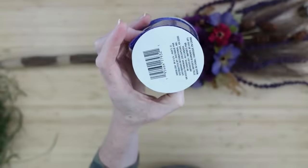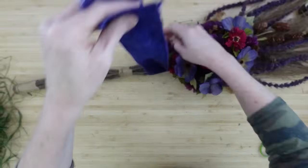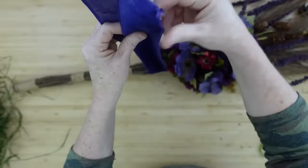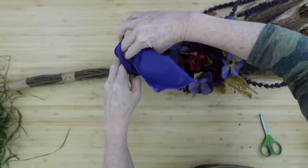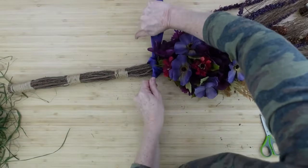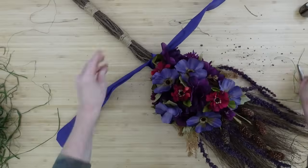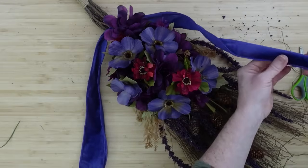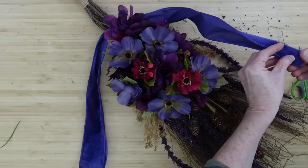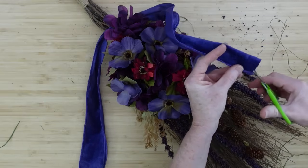This beautiful velvet ribbon came from Dollar Tree. I'll use 2 rolls of these. They're only 3 feet. So I knew that I wanted some long tails on my ribbon, so we're going to make double tails. I'm going to use the first roll just to make the bottom layer or the longer layer of the tails. Look at all that fallout on my table. What a mess. Just sweep it right down into the trash can. That's all you got to do.